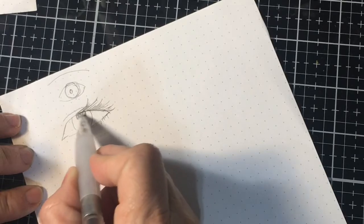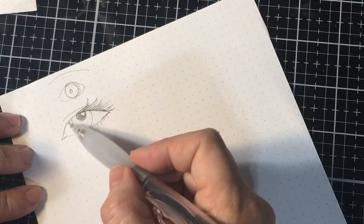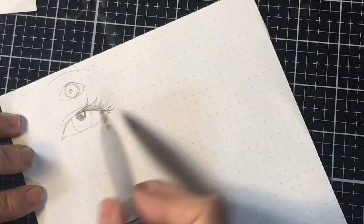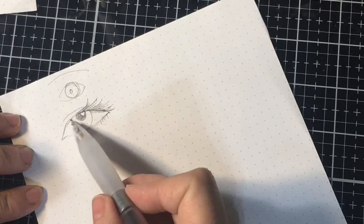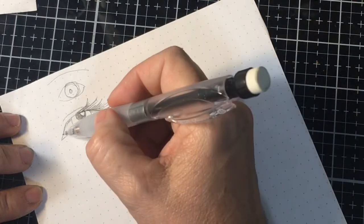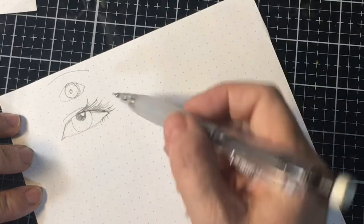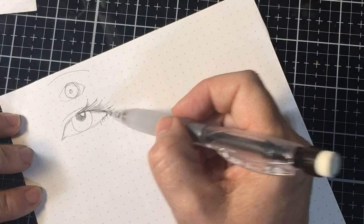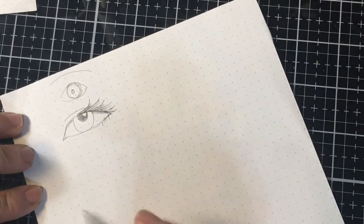If the drawing is big, I'll spend a little bit more time. Then usually you have a shadow here that makes it more realistic. So when you're coloring that, you can use a light gray. And then you want to make sure you have this for your pinkish color here. And then just kind of close it there too. So that's just kind of how I do an eye.